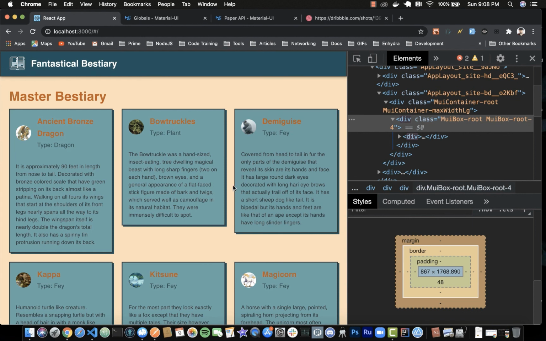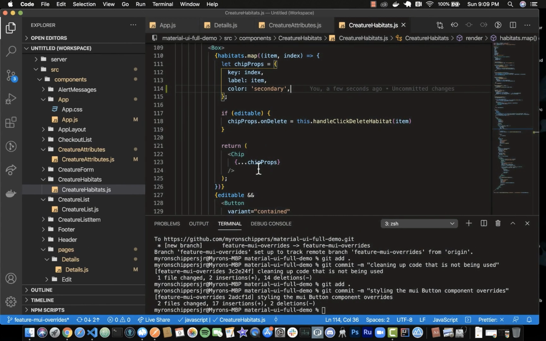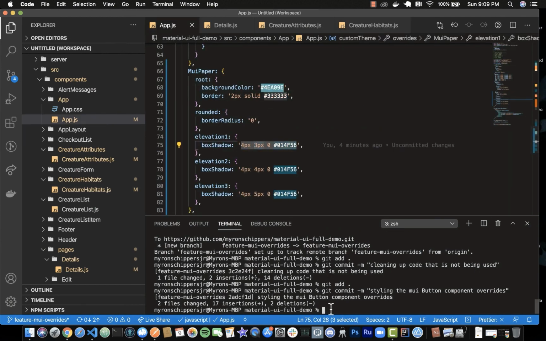So back on list, what we want to do is override the card component. Now we're using a couple things on card. We're using MUI card and we're using MUI card header as well. So let's go ahead and alter both of those. But first, let's go ahead and check in all of the changes for paper so we can actually commit that.